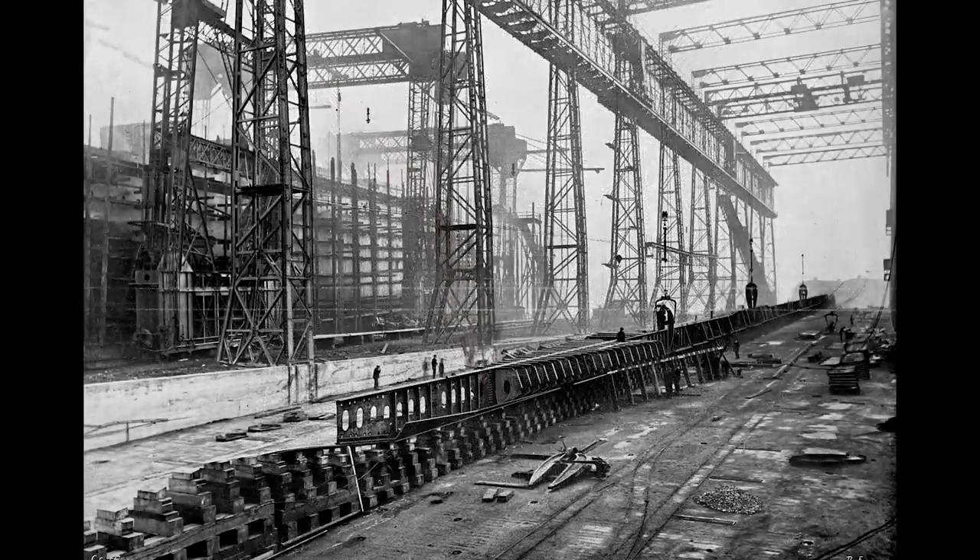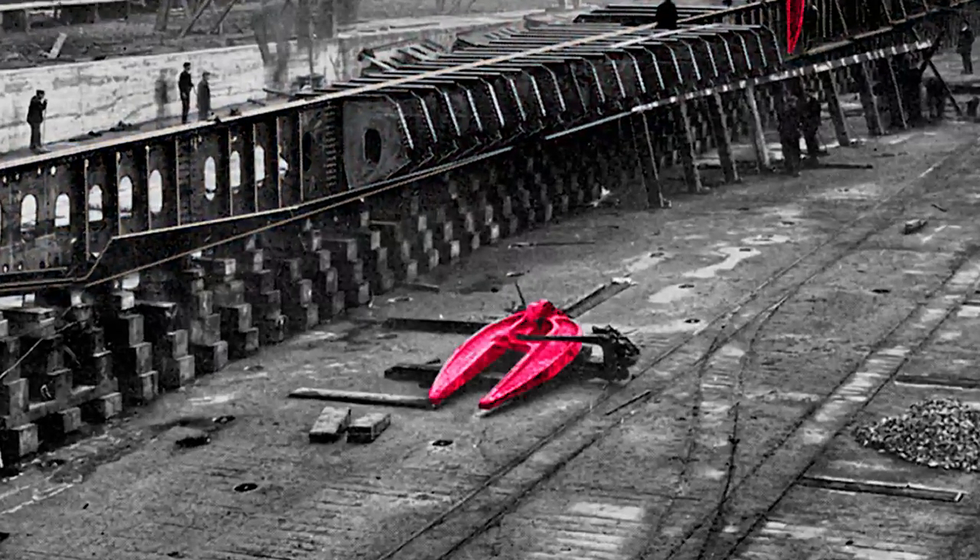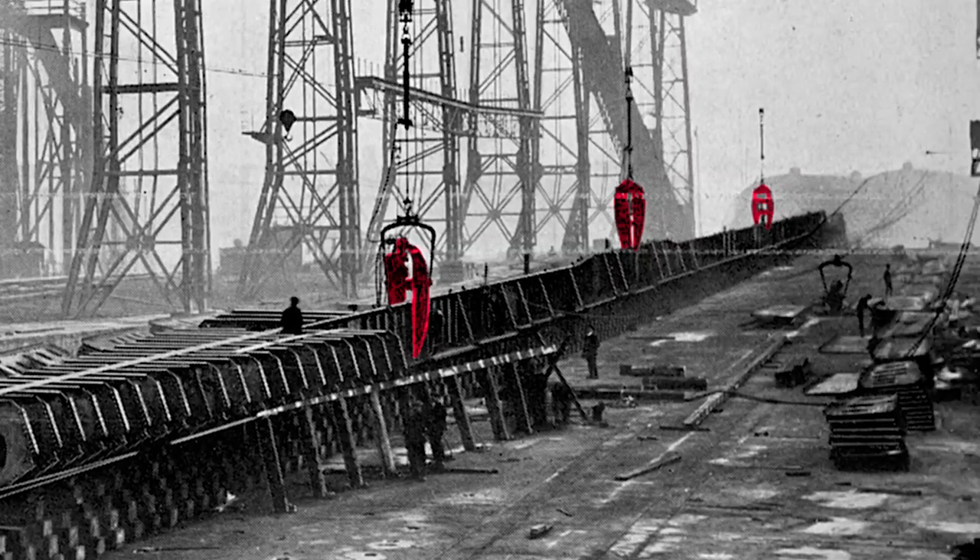So far we've watched the Olympic's construction. In the gantry, that ship sits here in the background. In the foreground lies the keel of its twin, the Titanic. Its construction began nine months after the Olympic. We see here, attached to the keel, the framework of the Titanic's double bottom. Notice this large claw-like mechanism lying on the ground, and these three hung from the cranes. These are hydraulic riveters, which workers use to install most of the three million rivets on the Titanic.